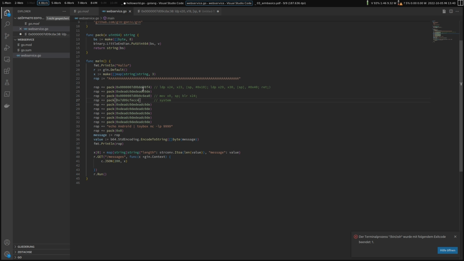So that is now the complete ROP chain. It loads the values into x24 and x23. So this goes to x24, this goes to x23. Then it loads x29 and x30 from the stack. Modify the stack pointer to point to here. And then returns. With that return, that gadget is executed. Since this is loaded to x30, this moves the stack pointer to x0 and branches then to x24. x24 is here filled with the system address, and that calls system.